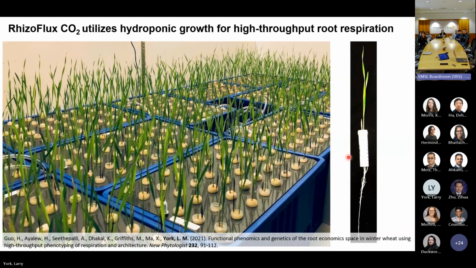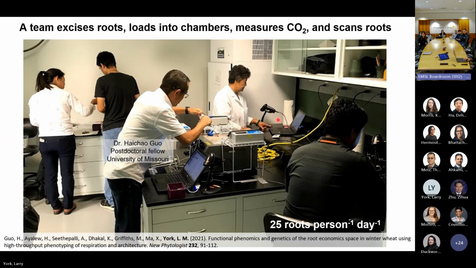So I developed a similar platform for that, and this is a wheat study. This was actually my first genetic analysis in my own group, working with our breeder at Noble. We grew wheat in a similar way. Wheat's a bit smaller, so you can fit more of these. We had them in these 15 milliliter tubes to keep the roots from getting messed up. I had a good team there, and we would go through and excise the roots and then put them into these chambers to measure CO2 flux and then scan the roots.